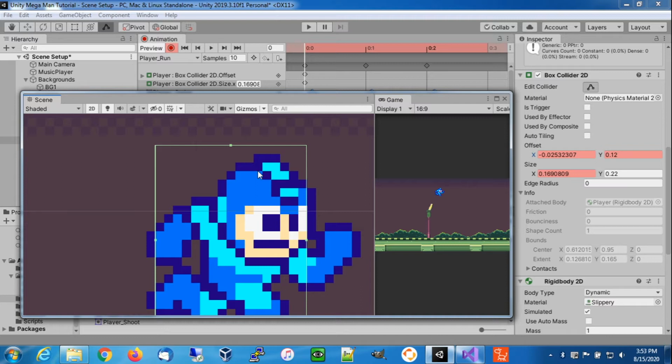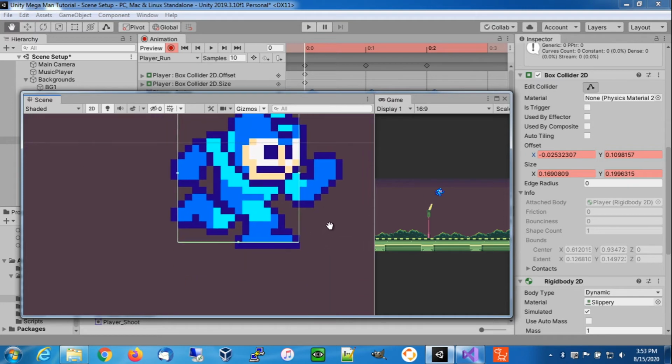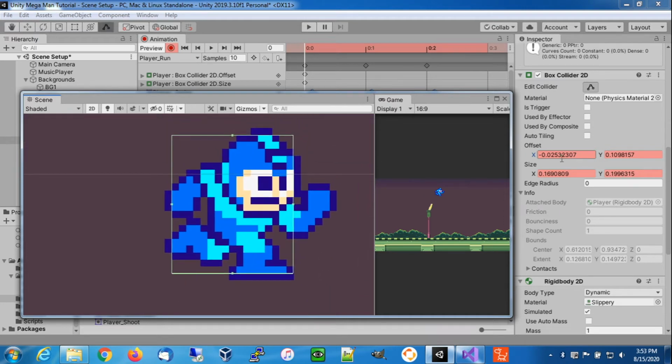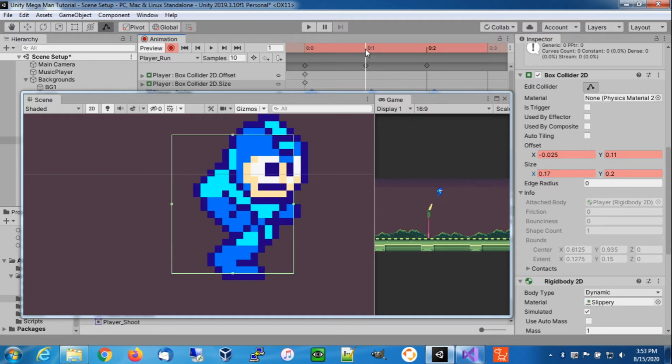Yeah, we're going to do it right. We're going to do it right on the face, and then we're going to bring this down there. Okay, so for this one, round out to 25. This is like 11, this is like 0.2, and this is like 0.17. There. And then we're going to move on to the second one.